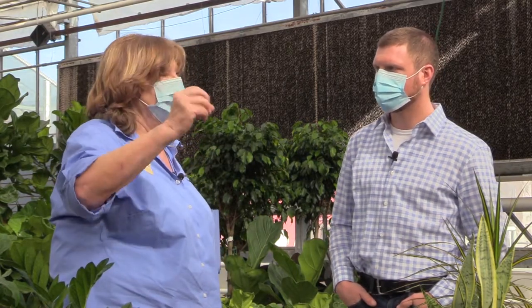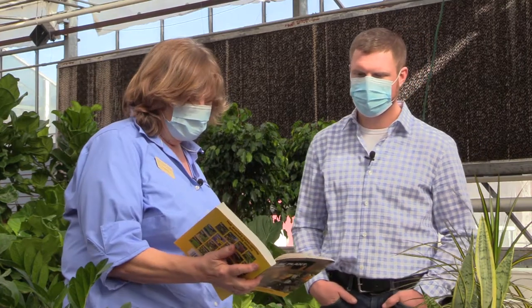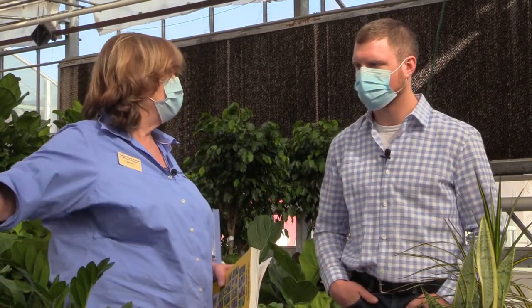Most house plants other than succulents are tropical plants and benefit from extra humidity. Carrie found that when she added a humidifier in her room, she felt a lot better too. The book also recommends treating problems promptly — if you see mealy bugs, sometimes you can just take that leaf off and end the problem before it spreads. Another tip is to group plants together since they all like humidity and create a little microclimate. Also learn to repot — when the peace lily starts to climb out, you know those roots are pretty full.